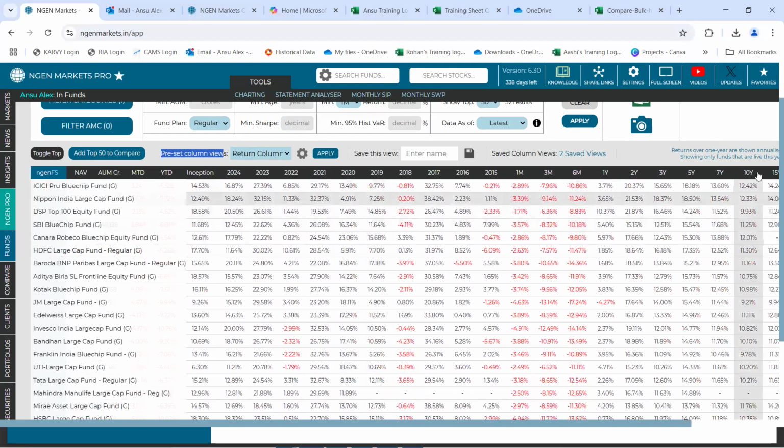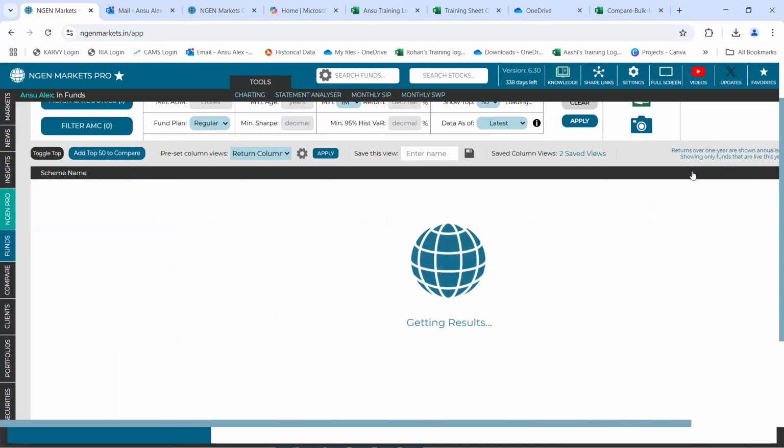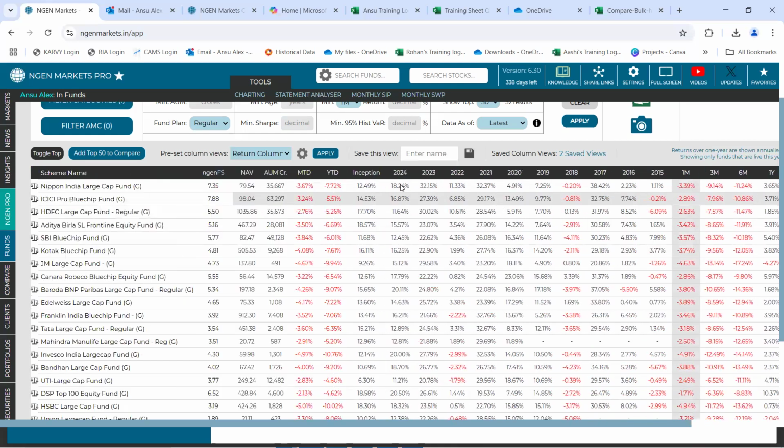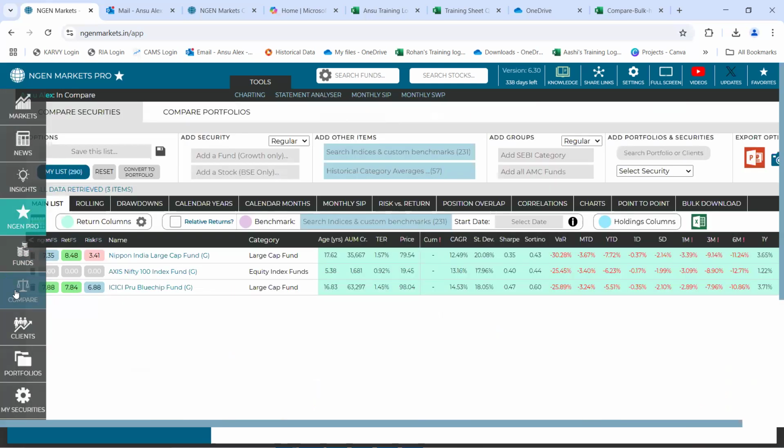And now I would be locating this 5 years return. I'll just click on this column heading to sort this in descending order. So the best 5-year return has been generated by Nippon and iPro. So I would be taking these 2 funds now to the compare section. Now, how do you move them is just next to the name of the fund. Towards the left hand side, there is this compare icon which says add to compare. I'll simply click on this compare icon, and these 2 funds have now gotten added to this compare section.